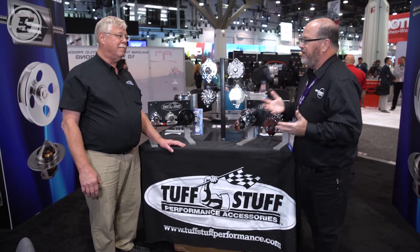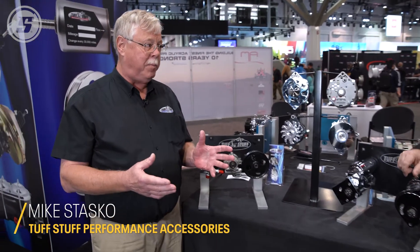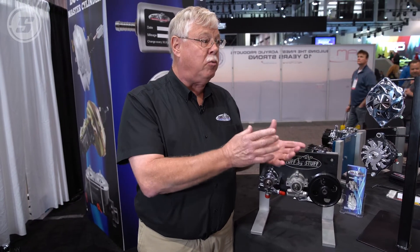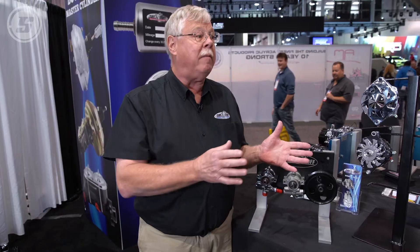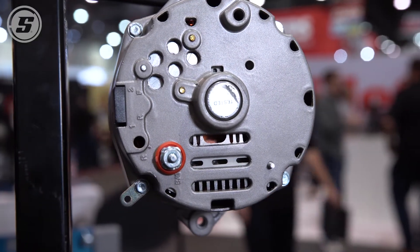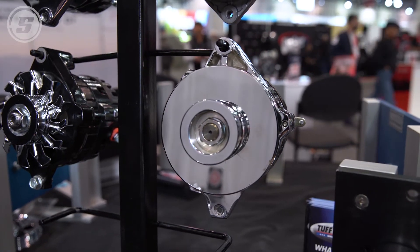But what are the benefits of a one-wire alternator? Well, a one-wire alternator makes installation simple. You can eliminate all the factory wires and you have one wire — it's simple to hook up. You don't need to use any of the original OE wires. It has its own regulator built in, so it automatically regulates as needed. The other good thing is we have these in both stock amperage output as well as very high output.